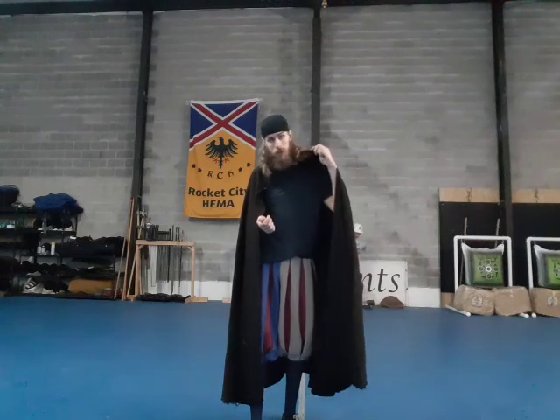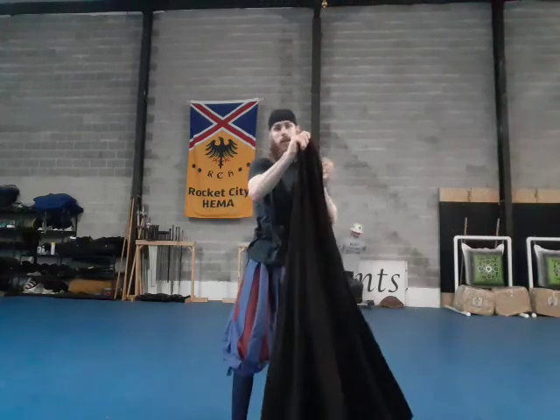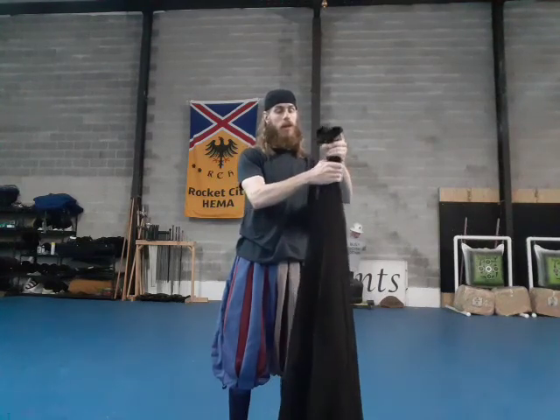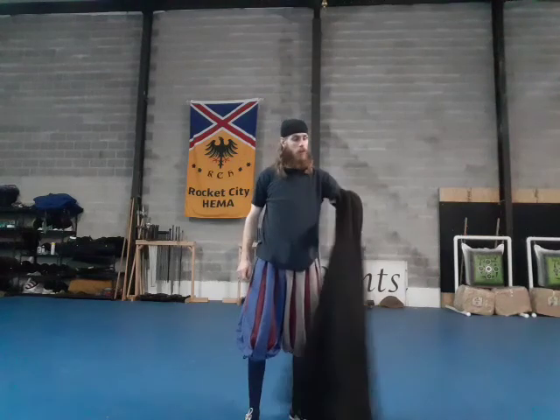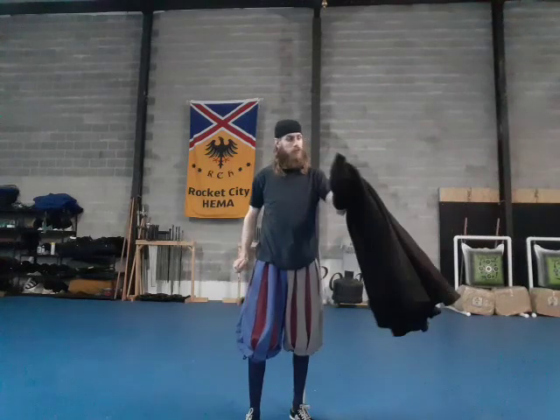Here are some things to look out for and make sure of. First and foremost, getting it off of you — you just undo the clasp, whatever clasp apparatus you have. You want to get hold of the collar, shrug it off your shoulder and bring it up to the front. Now you're ready to go at this point, but unless you need to do this quickly, I recommend that you take both sides of the collar and fold them into your hand. If you want, you can hold the clasps so you know where you are. What I want to do is wrap it from the inside to the outside — throw it over my arm once, shake it out a little to get it square, throw it over again, and then flick forward.